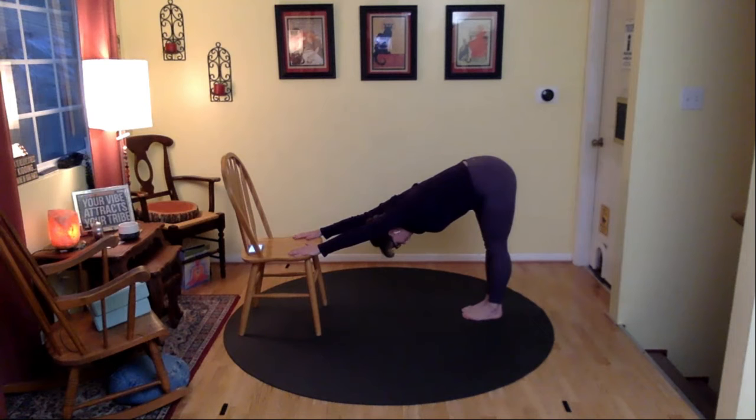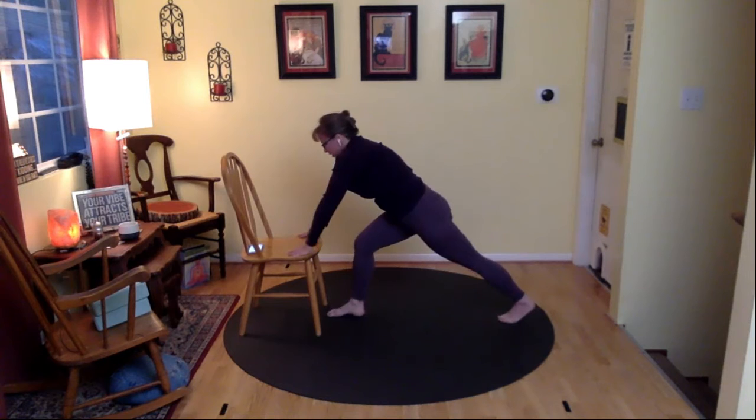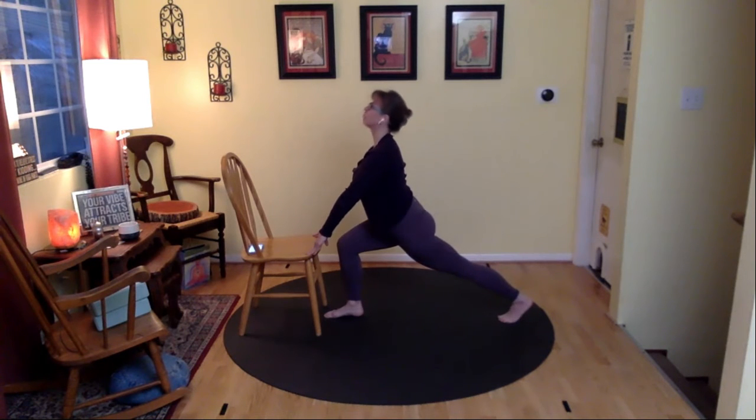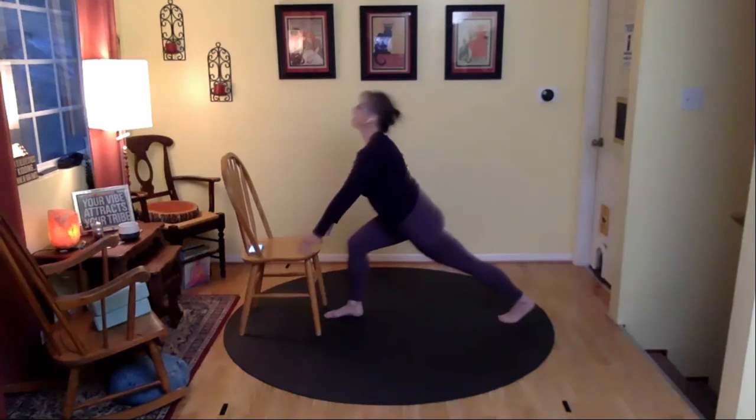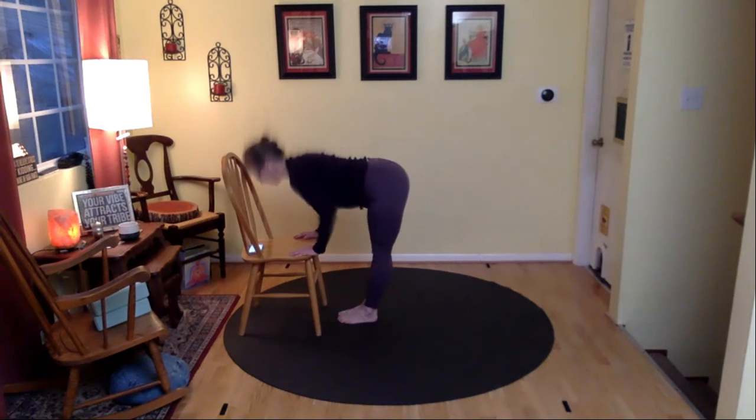Take an inhale. And then on your exhale, take your right foot forward. Inhale the heart center up. Exhale, take left foot to join right foot. Inhale into a flat spine.